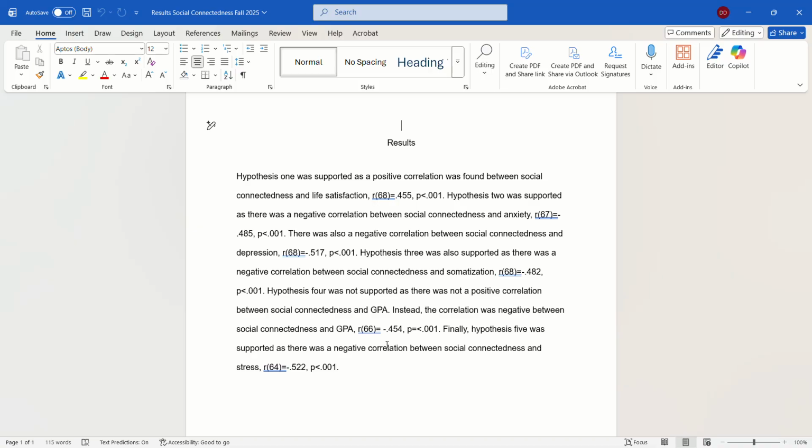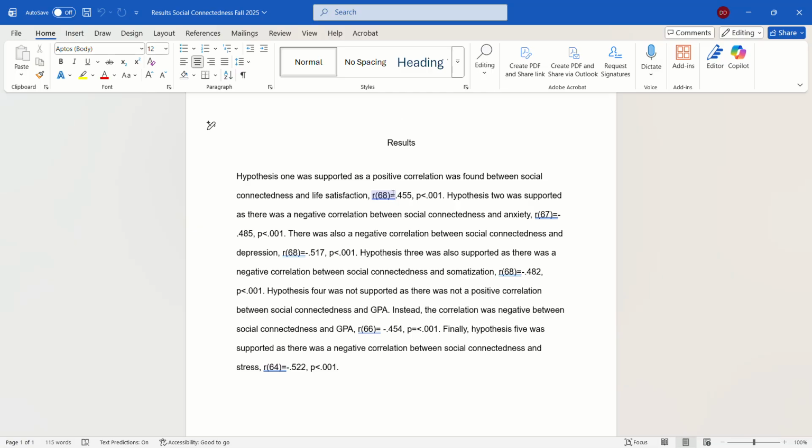Considering the sample size is relatively small, this is a really promising and pretty strong result. I mean, these are not small correlations. 0.455 is a pretty good correlation for psychology research. It's not like it's 0.1. It's a pretty strong correlation. You're not expecting 0.7, 0.8, 0.9. I mean, you don't see those correlations in psychological research.